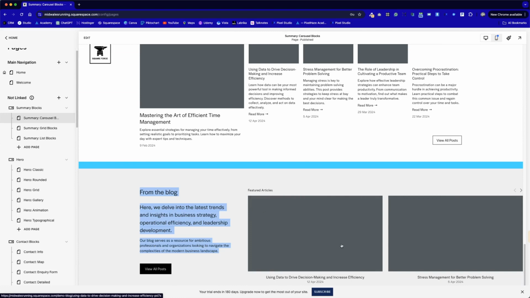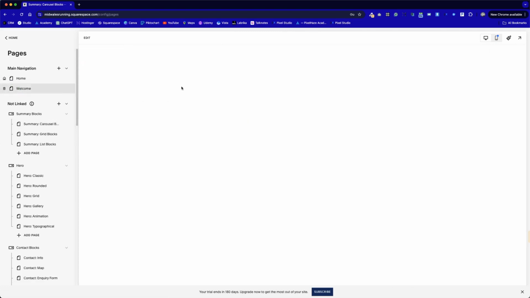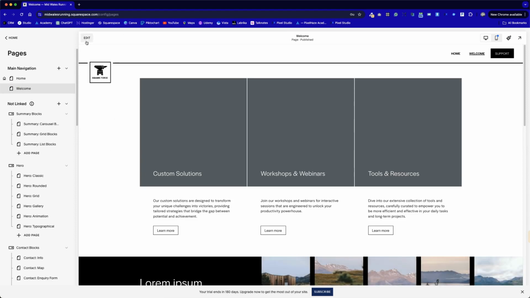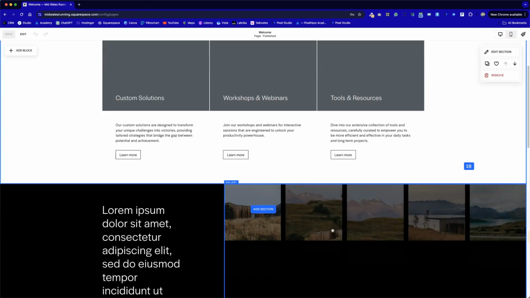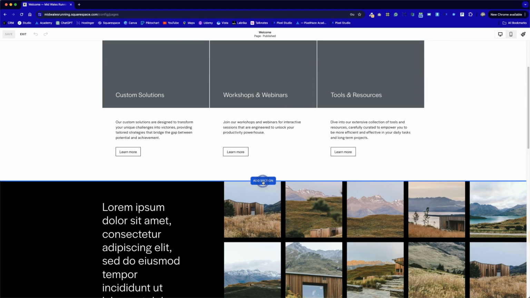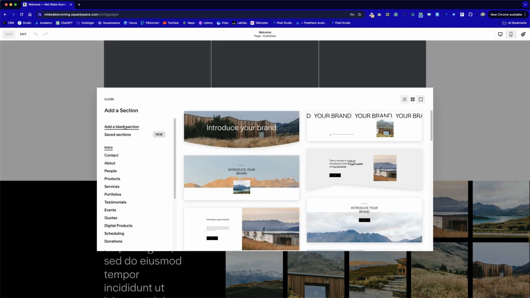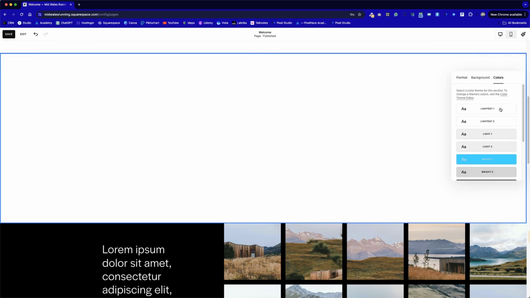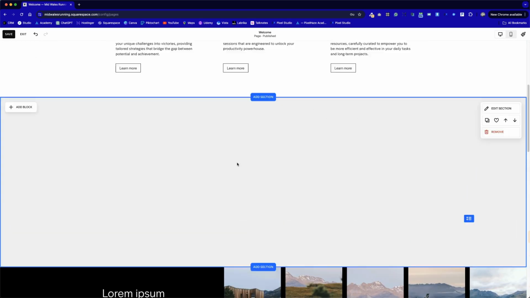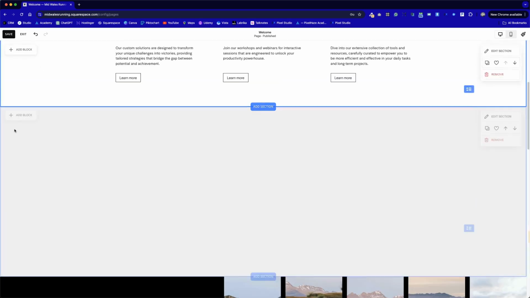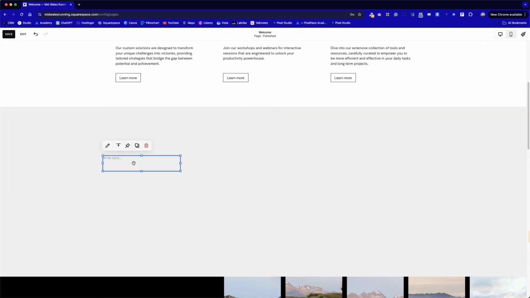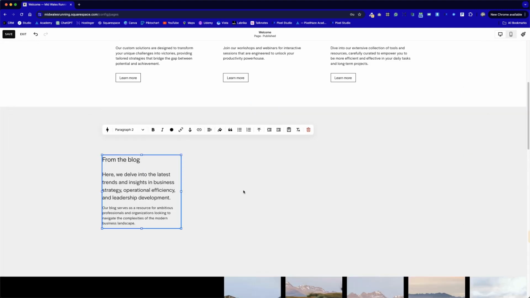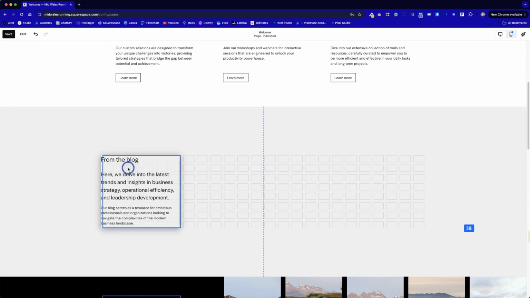But instead of just saving this and adding this in as it is, we're instead going to build this from the ground up. So if I go to the welcome page that I've created as a demo and then edit, then add a new section, and we're going to add a blank section. I'm going to change this to a light grey or silver backdrop color so we can differentiate it from the other sections. And next up, we're going to add a text block. I copied the text from that other example and we're just going to paste it in here ready.